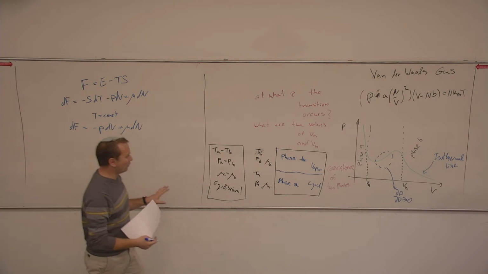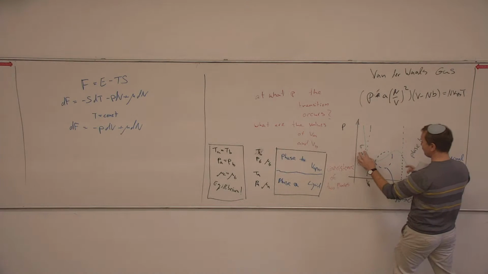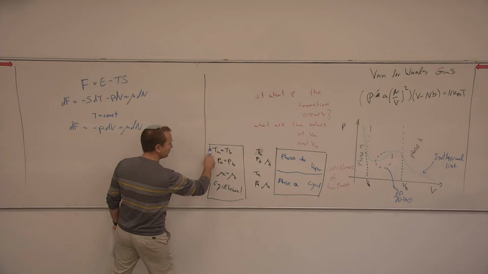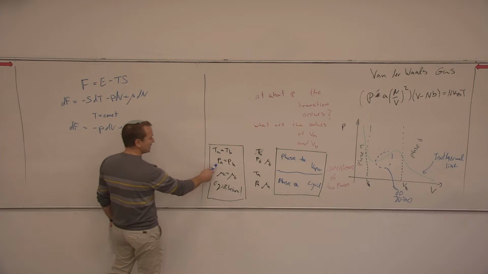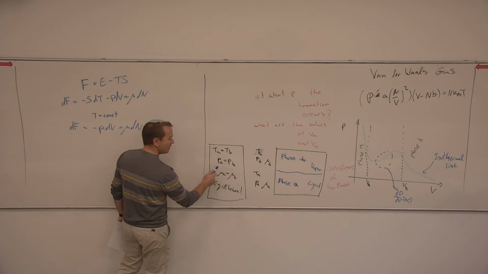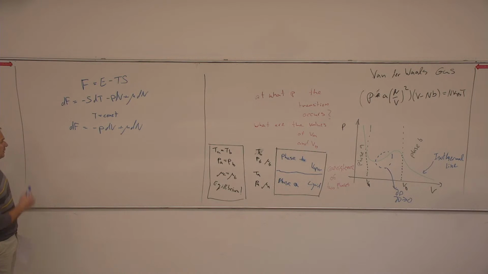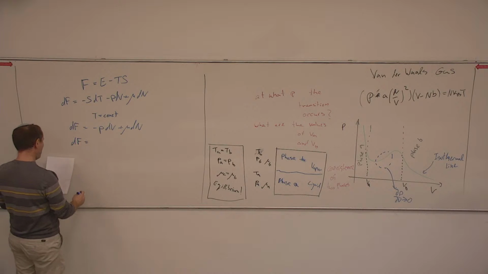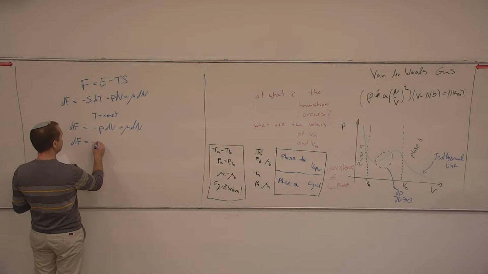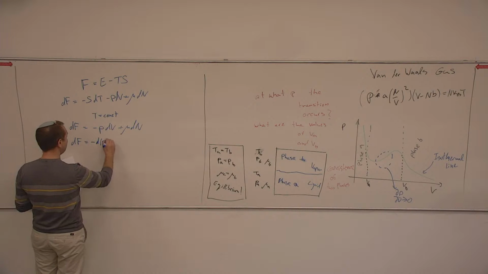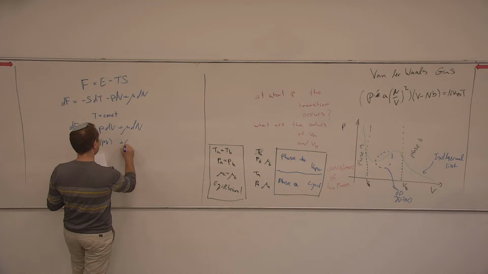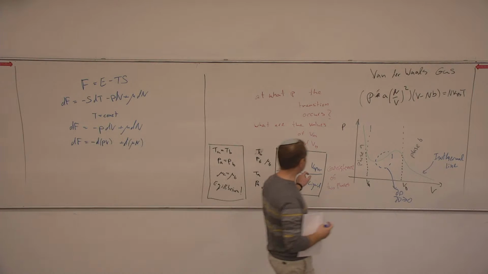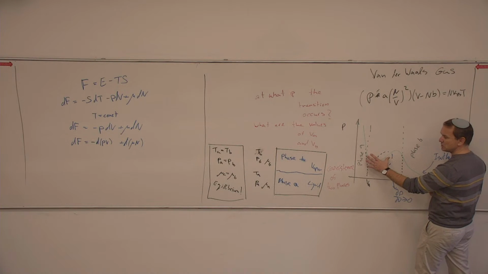Now, let's look at this coexistence, of phase A and phase B. We know that there is the same temperature, but we already don't care about the temperature. So we know that the pressure is exactly the same, and the chemical potential is exactly the same. So we can write down the following. dF equals minus d(PV) plus d(mu N) at the coexistence point, somewhere over here, right?